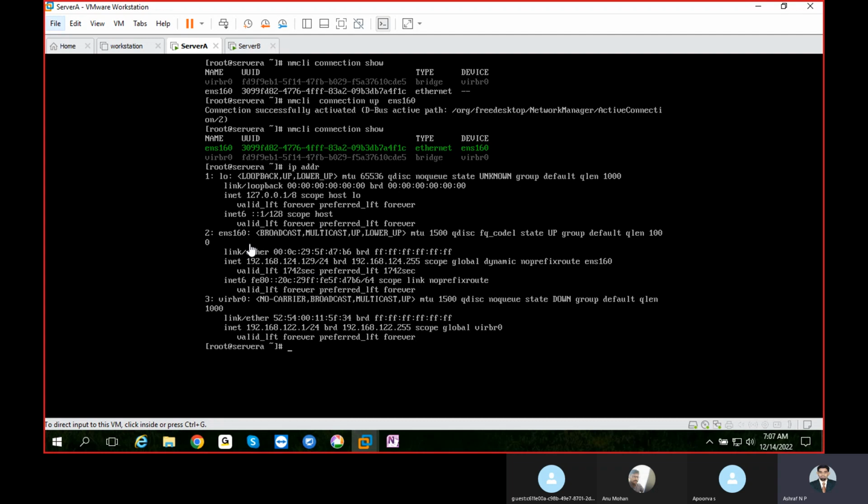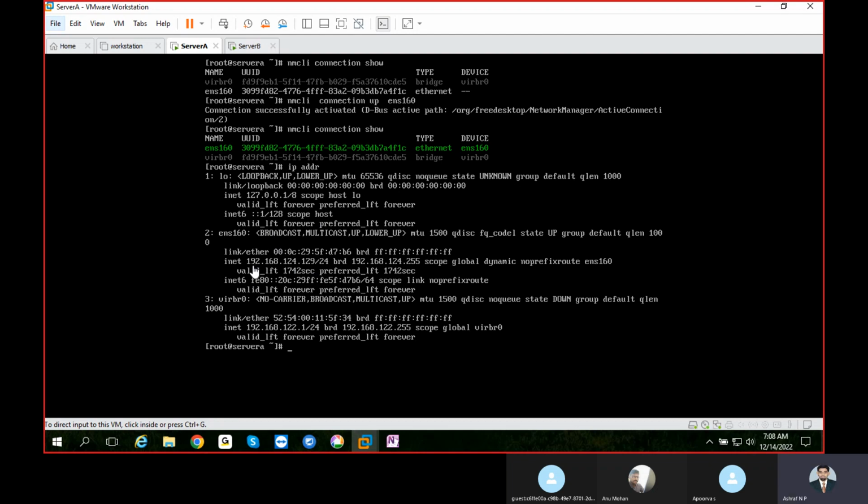Try to understand, the physical machine is connected to the wireless router, and there is a virtual bridge between the physical machine and the virtual machines. So the virtual machine can communicate with external devices, physical devices also. That is the technology. Now please try to understand. I didn't assign any address, I didn't give any static address, but this machine has an address that belongs to class C.